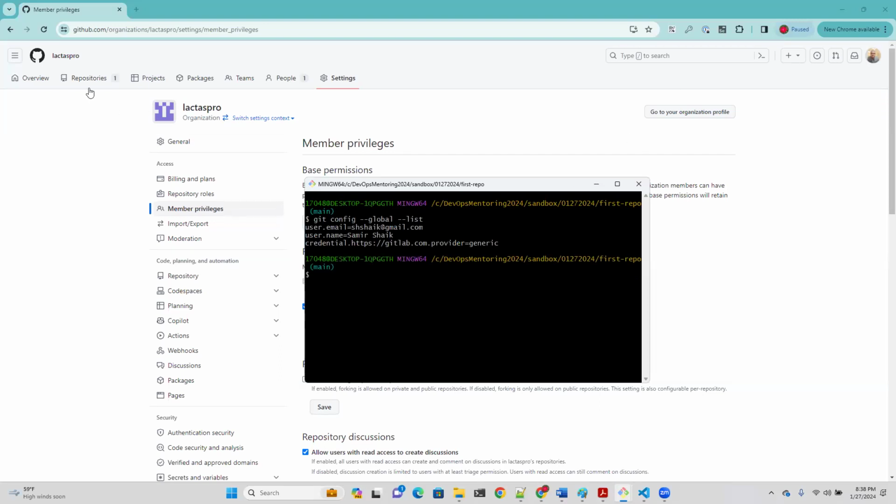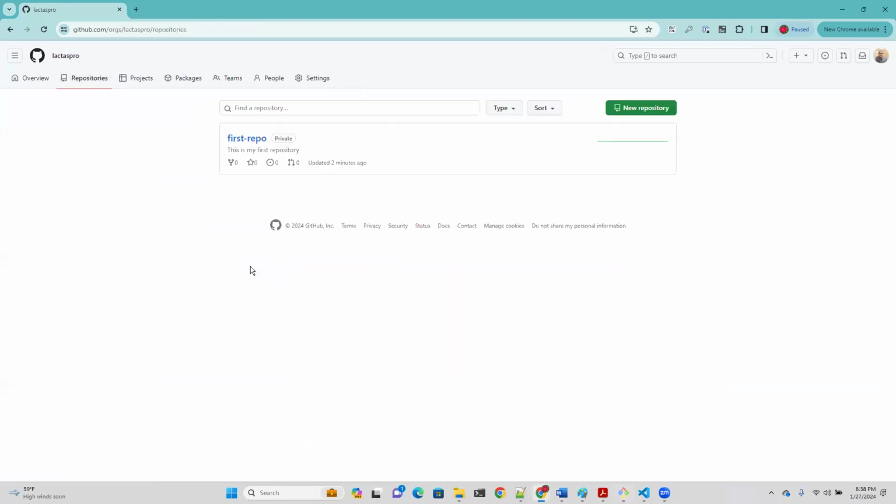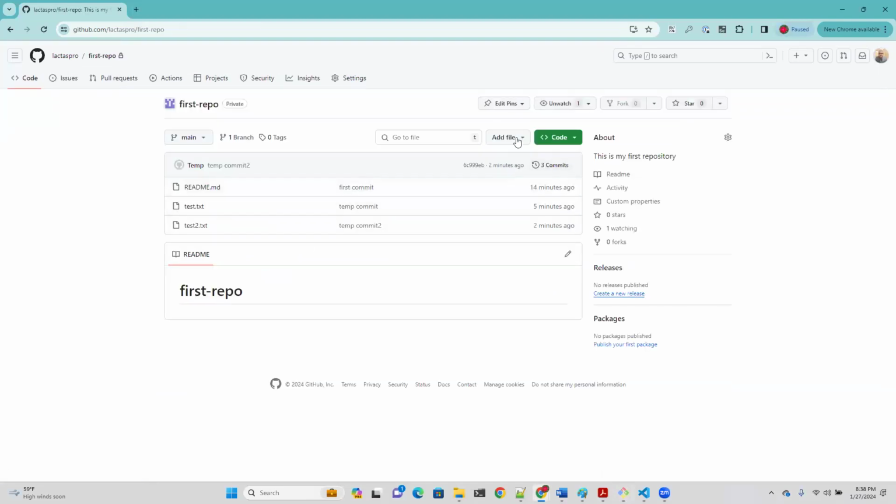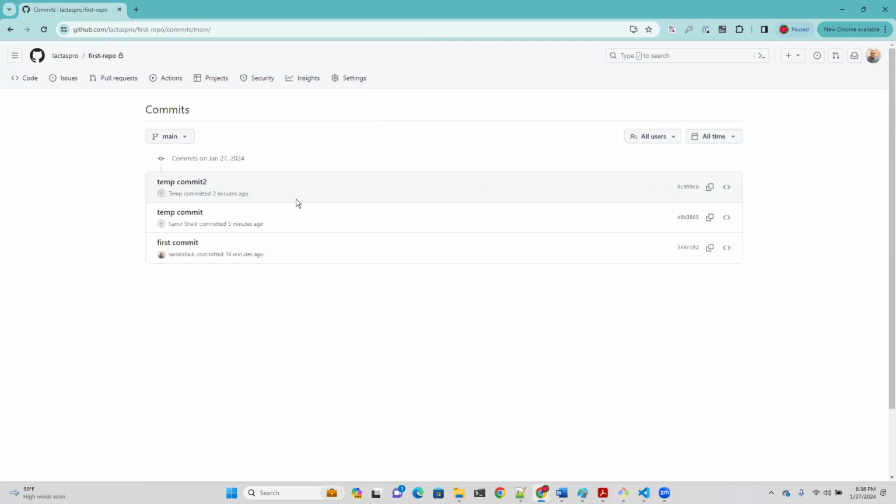Okay. Go back to the repository. If you need to look at the commits that you've done, it's over here. You see these 3 commits, right? And this is completely wrong. All users, it's showing only one user if you see here. But it is for some reason recognizing the other commits as from me.